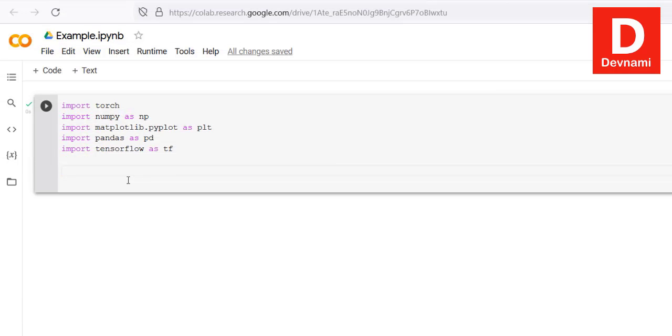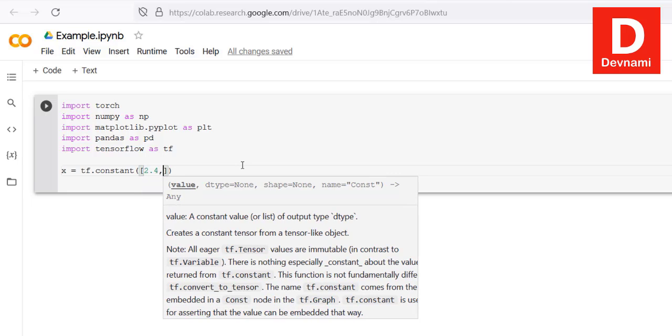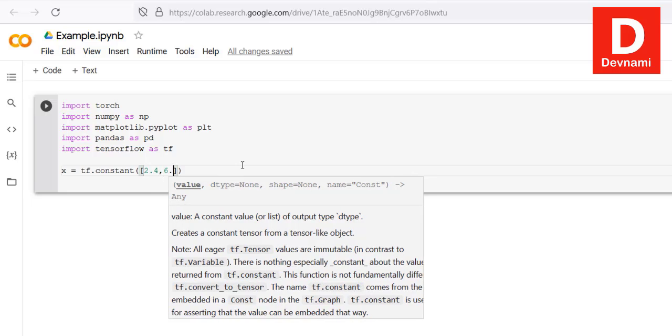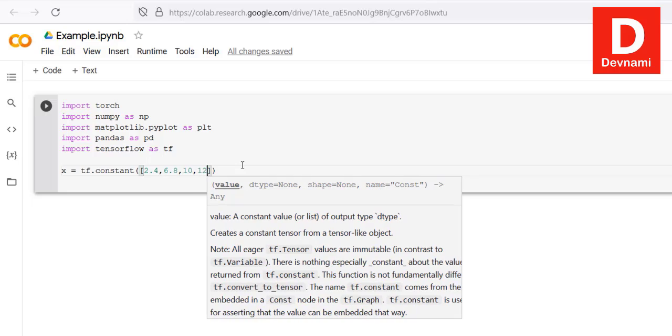So let's take a look at how to find the index of min and max, and for that we have already imported TensorFlow as tf. Next, we'll create our tf.constant within which we will be holding a list of values, and let's see, I have 2.4, then 6.8, then we have 10 and 12.